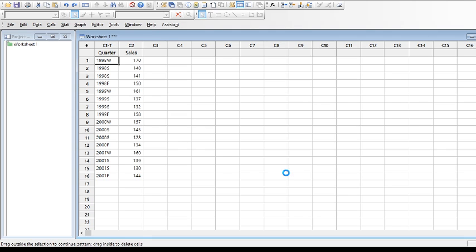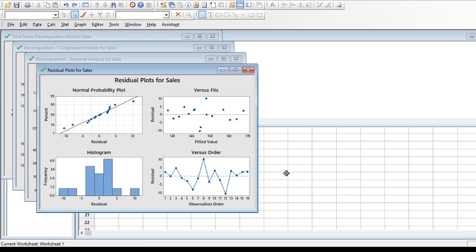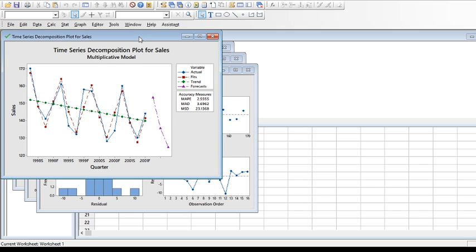If I click on OK, that's going to throw out the results for this model, right? So you will get to see a lot of graphs popping up. This is a very interesting graph. First thing we need to look at: the actual value is the blue line you can see here. This is the actual time series, and these are the forecasts, right? What we generated using our multiplicative model, and these are the 3 more forecasts we just generated.